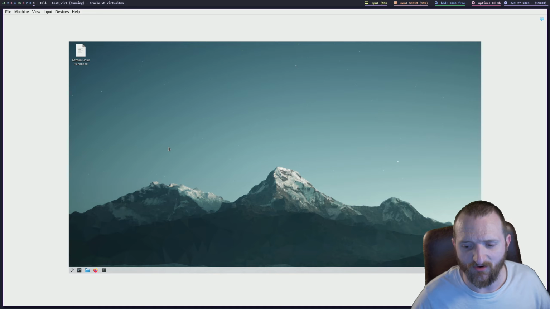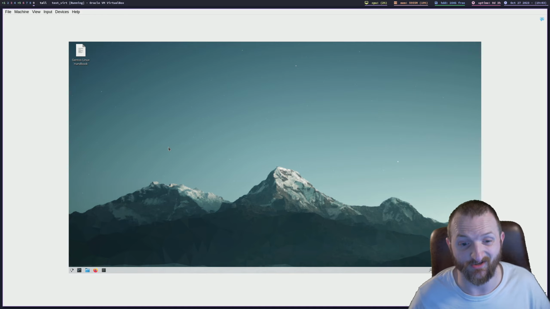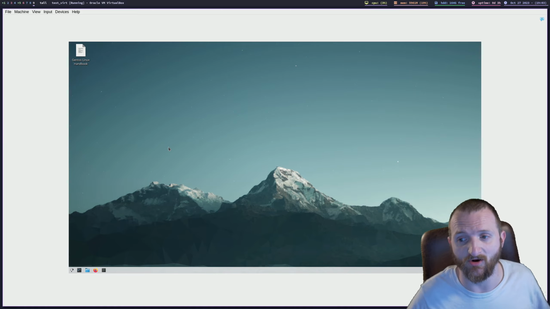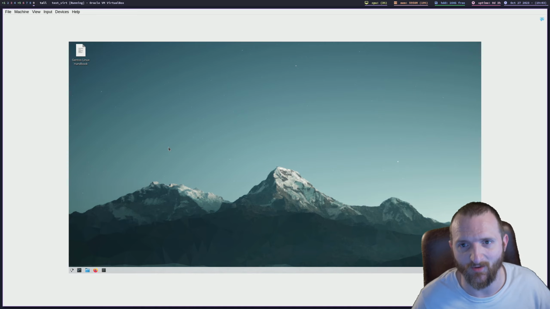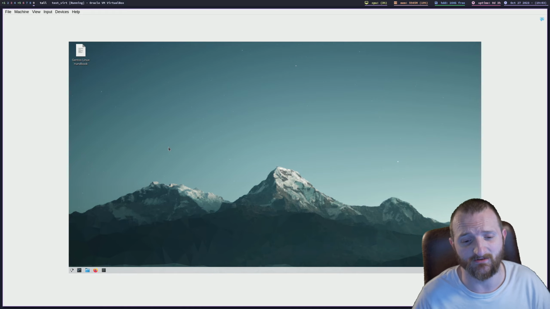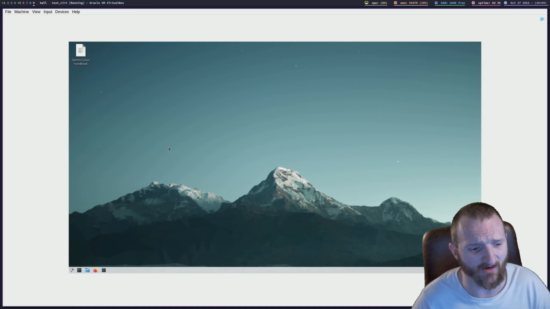Other than that, Virt-Manager is pretty easy to set up, and I just prefer it. I've never used VirtualBox. In fact, ever since I quit using Windows, I've never used it. Even when I did, I don't think I used it on Windows, to be honest.